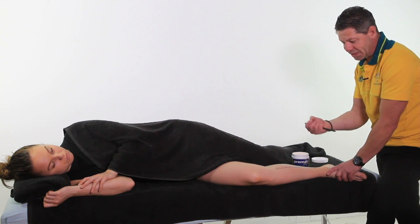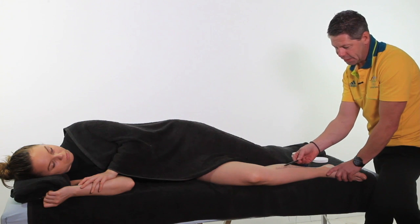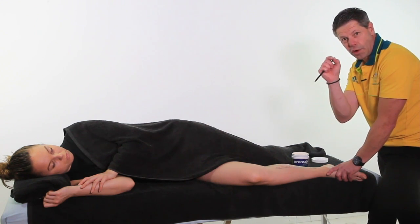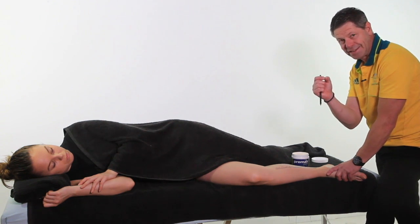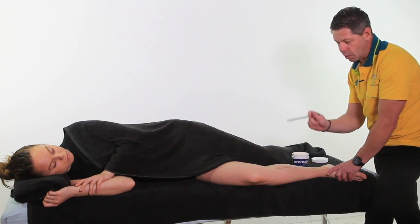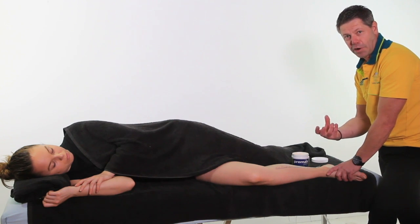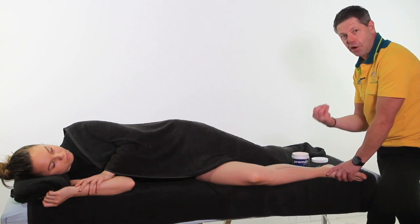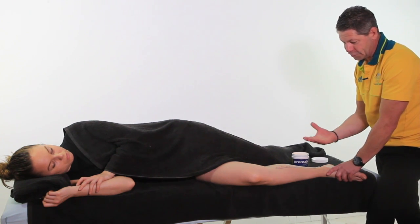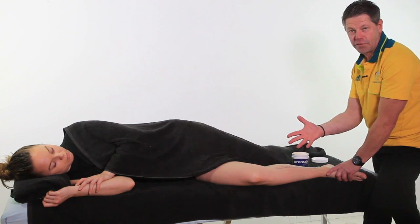If it develops and gets really quite bad, what can happen is some of the lining of these muscles that attach onto the bone itself can start to become sore and can actually tear away from the bone — which is quite nasty, but having said that, it's actually really quite rare. You will find shin splints will probably come on when athletes have had a layoff for a while, or they're coming back and stepping up a lot of their training. At the start of the season, that's when athletes tend to get a lot of their shin splints, and that's certainly common for most of them.